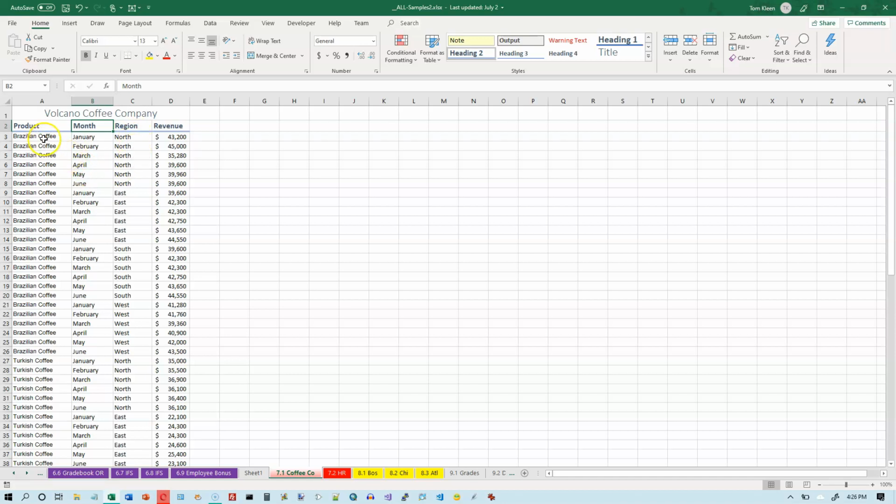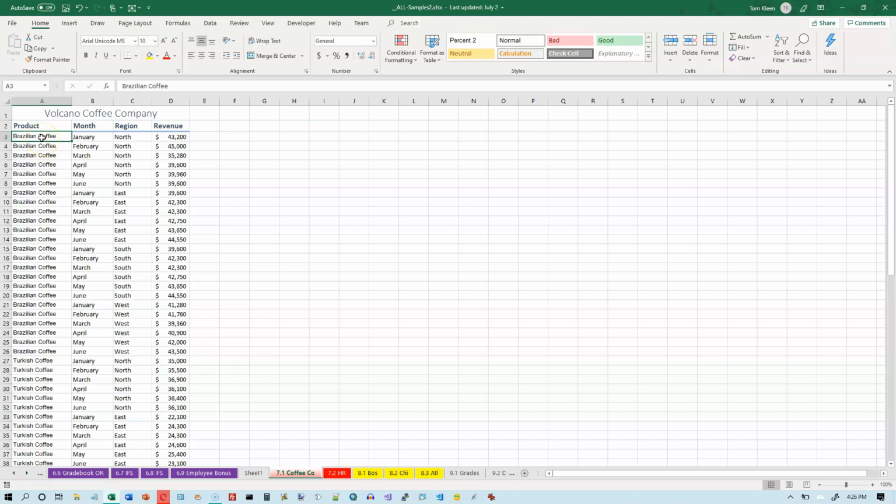Okay, so if you want to make a pivot table, it will summarize data where you have repeating values. So you can basically collapse all of the products. I think we've got 72 rows of data here, and we have 3 different products. You can collapse that into 3 rows and get the total revenue for each one of those products. You can do the same thing for month and region, and you can combine them as well.